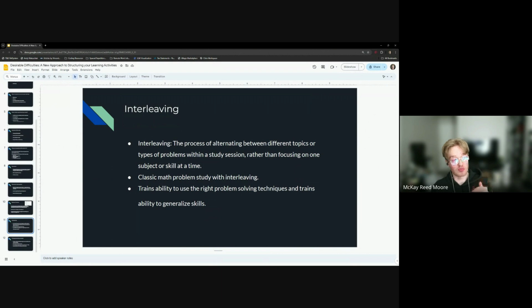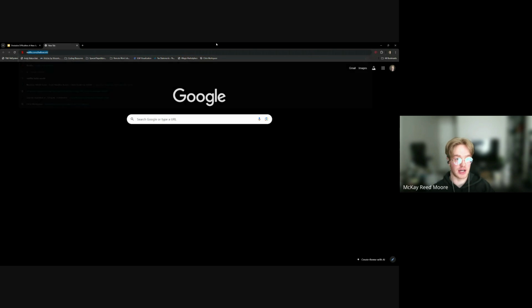programming problems. These are typically data structure and algorithm problems. And so interleaving could be used in this context for learning data structure and algorithm problems. So this could be, you're trying to learn, let's see if I can remember, dynamic programming. That's a subcategory of programming problems. Another subcategory is interacting with strings and arrays.